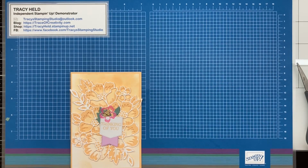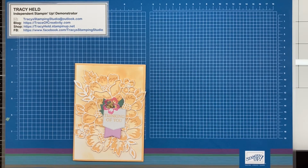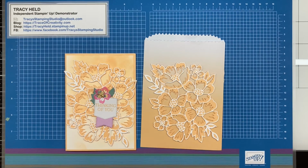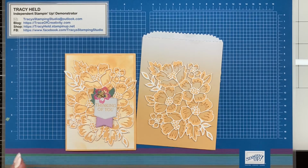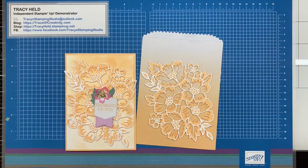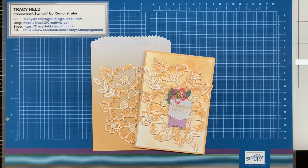Now the other thing that I decided would be really nice, and here's why I did the ombre background, is if you take one of the ombre bags, you can put the same die cut on top of it and your little gift could go inside and you've got it together with a matching card.